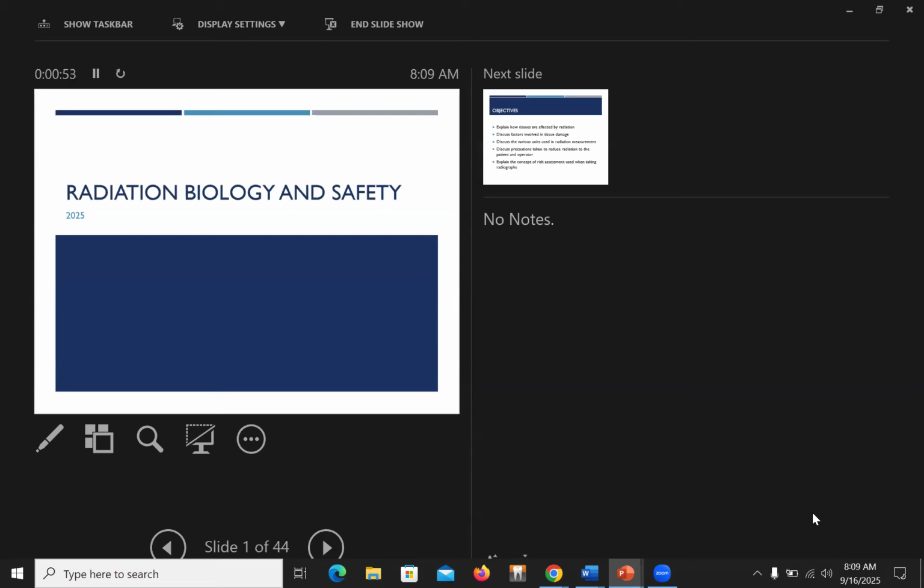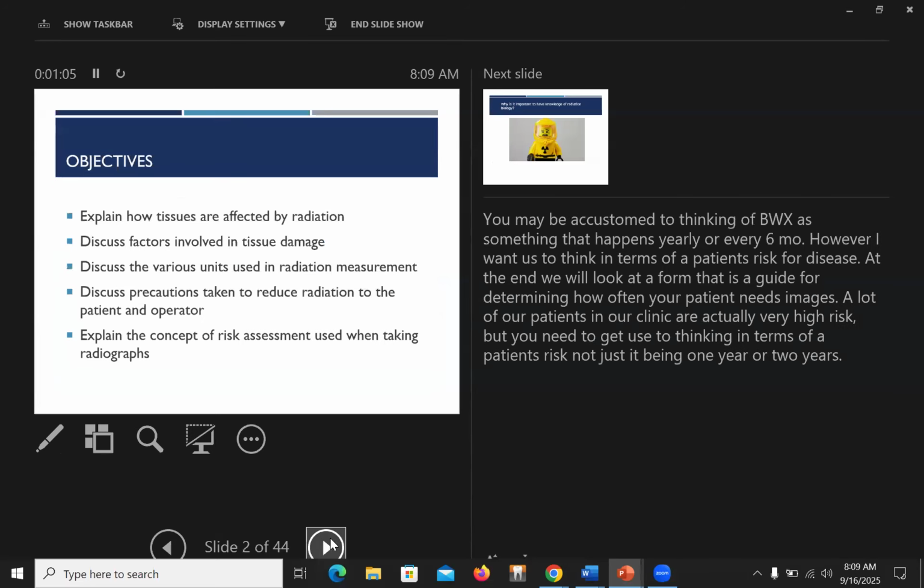So the way we look at X-rays, the quality of the X-ray, if it's blurry or if it's light or dark, and things that you can see. So diagnosing, or interpreting, I guess is the better word, interpreting X-rays. This one is the last one that has a little bit more sciencey content.